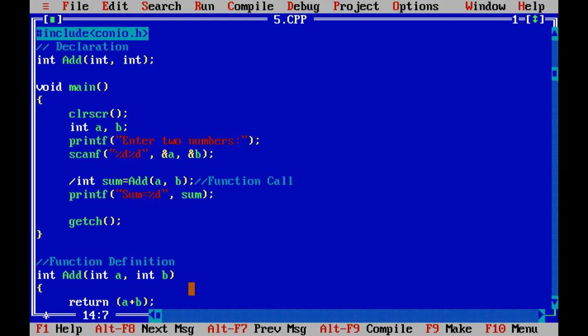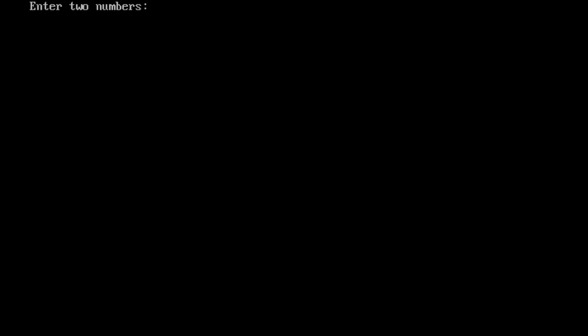Let's follow. printf sum is equal to %d, and I directly call the function add(a, b). The return value of the add function will replace the %d. Now I run this program and the output will be the same. Suppose one value is 20, another value is 25, sum will be 45.